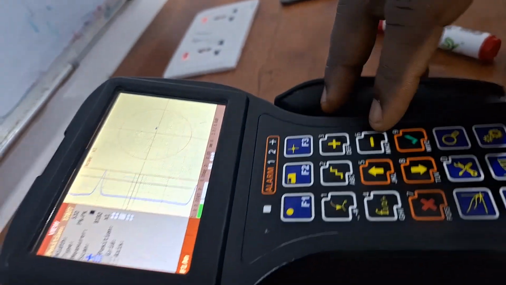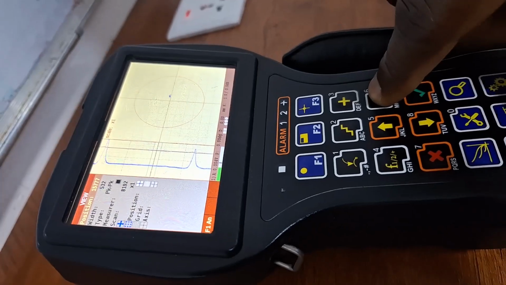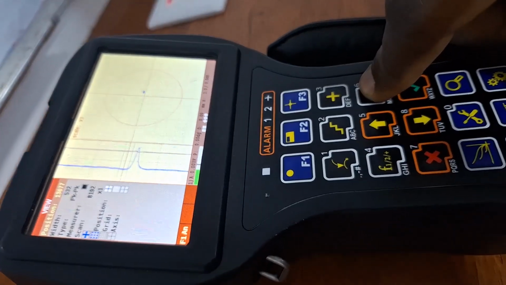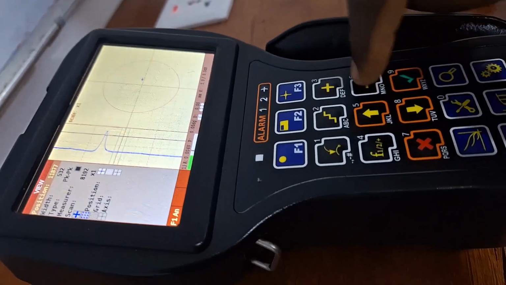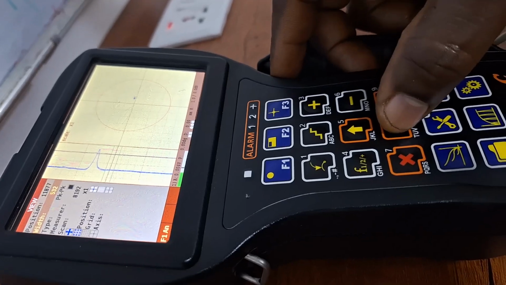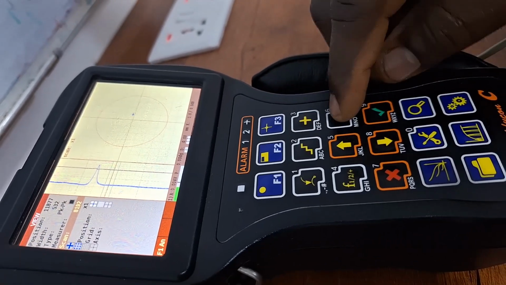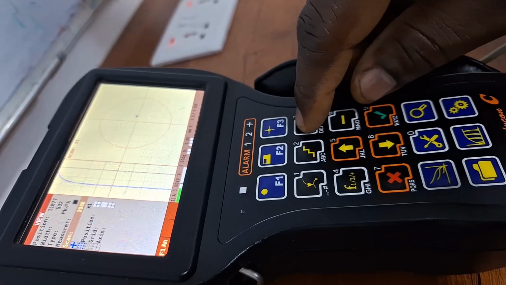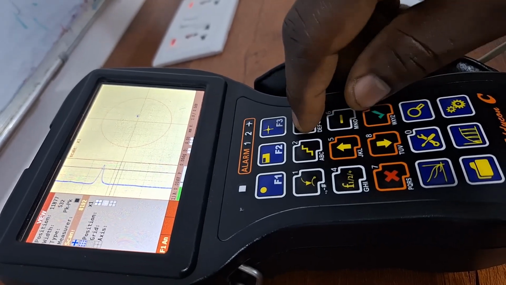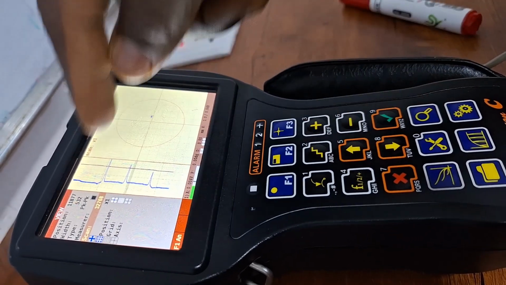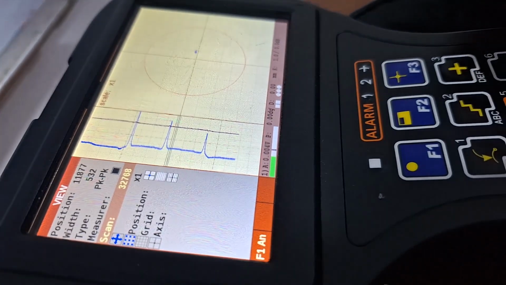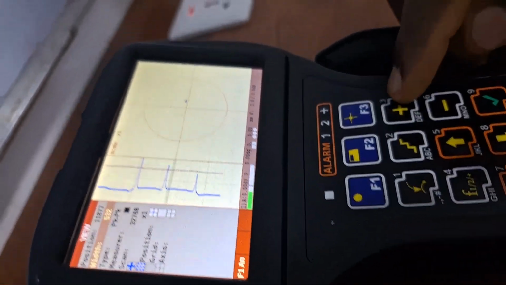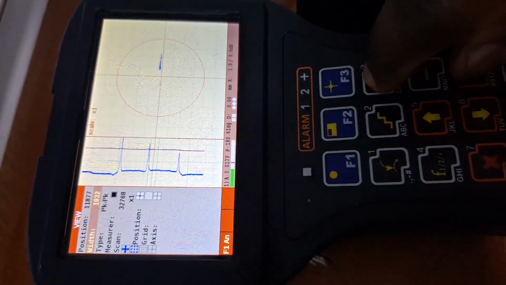If I go back position wise, let's go down to our scan and reduce this. Okay. So we can see the three indications, and we'll go to our width and increase the width a little.